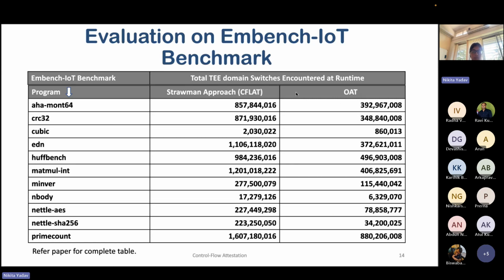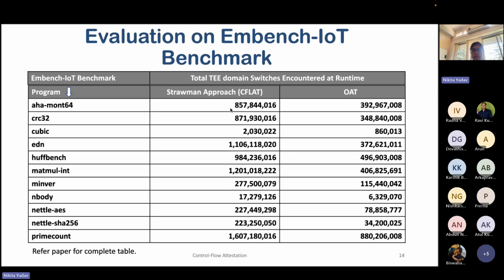Now, moving on to the evaluation of these prior approaches on the mbench IoT benchmarks. Here, this column represents the C-FLAT work, and the second column is for OAT. We evaluated these two approaches on the mbench IoT benchmark, which is a popular suite of embedded benchmarks. In particular, we calculated the TEE domain switches encountered at runtime when we execute these programs with these two approaches.